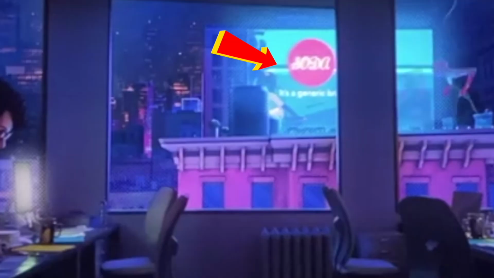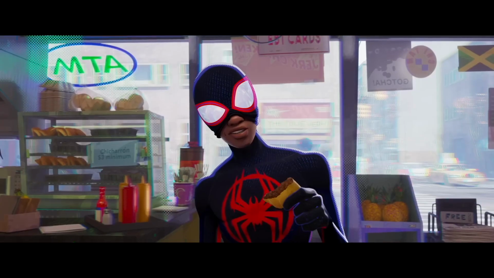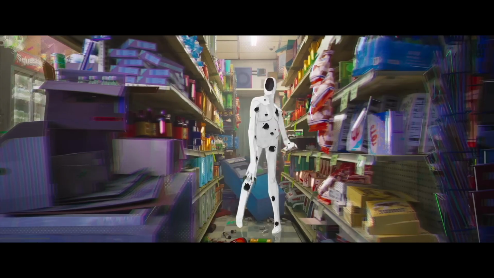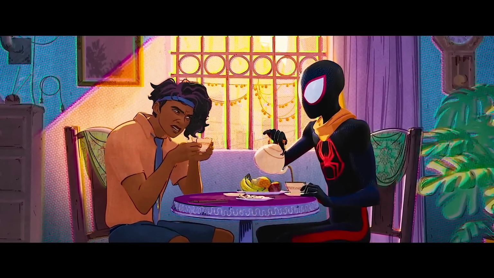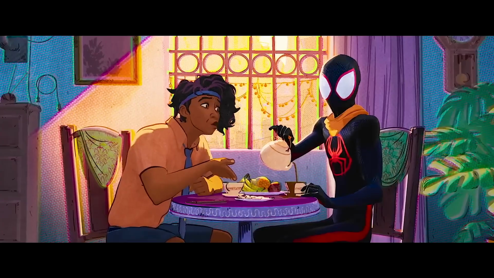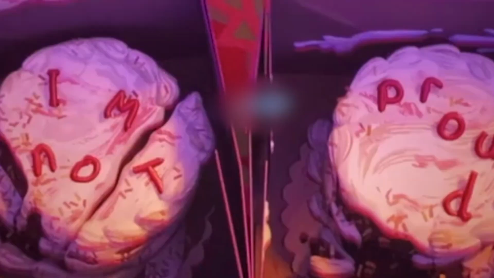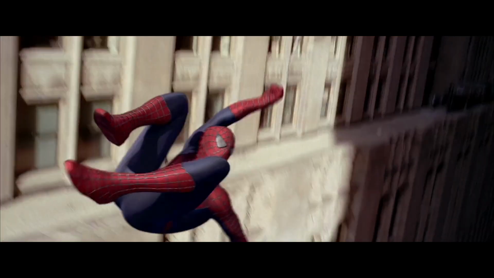It's a generic brand. During his fight with Miles, he gets annoyed and says, don't call it an ATM machine because that's repetitive. And later, Pavitar is annoyed at the redundant terms like chai tea and naan bread. Now I thought this was just a throwaway gag until Miles says that you can have your cake and eat it too if you have 2 cakes. And later he tries to web sling with 2 cakes and ends up ruining both of them, much like Peter ruined the pizzas in Spider-Man 2.